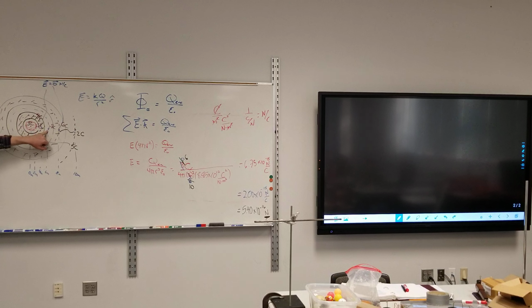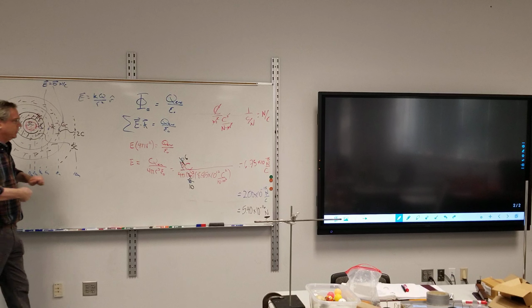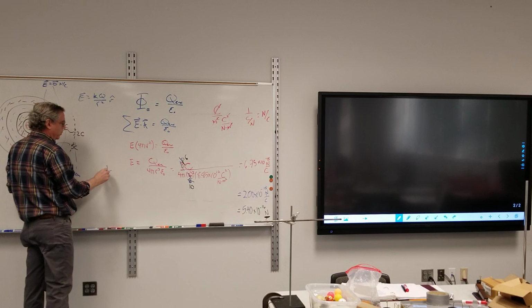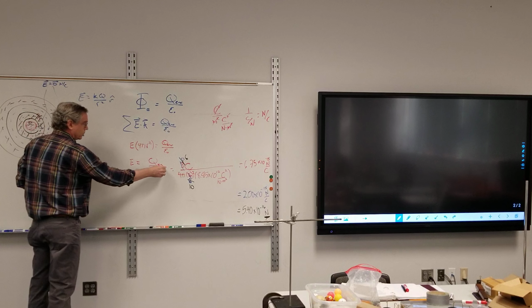When I'm here, the total charge is 8. And because of spherical symmetry, you can treat it as 8 coulombs of charge smack dab in the middle. And here, 6 coulombs smack dab in the middle. Now, if you're looking at this equation and that equation and going, wait a second, they don't look the same. Well, actually 1 over 4 pi times epsilon naught is the same as k. It's Coulomb's constant.